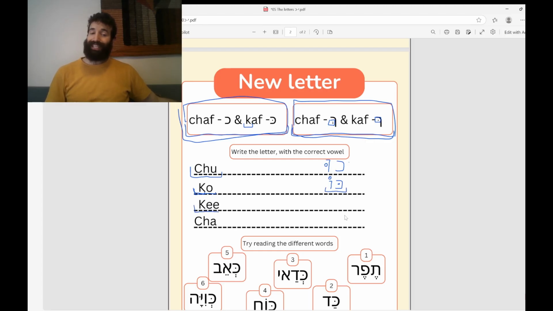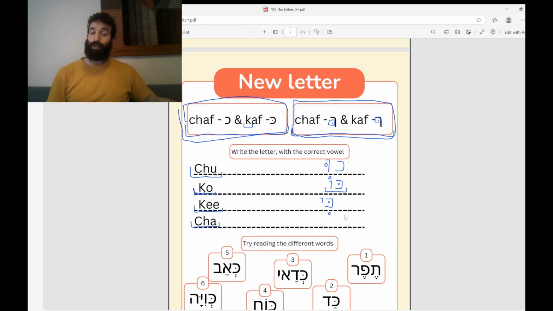I want to create a ki sound. Is it going to be a chaf or a kaf? In this case again, I see the k, meaning this is a kaf, so with the dagesh in the middle. To create the e, I'm going to place a chirik, adding a yud just next to it, so it will be a chirik male. Lastly, I have the cha sound.